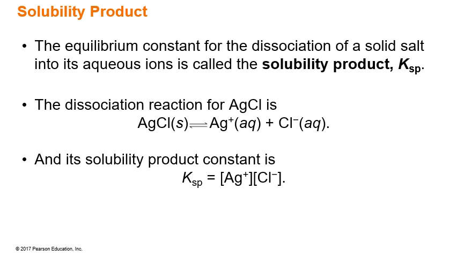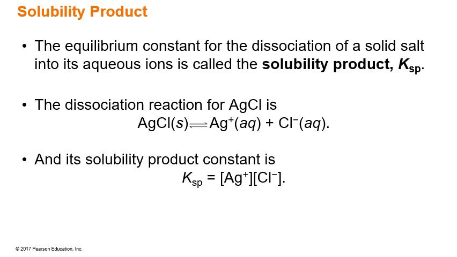We're going to switch gears a little bit and talk about solubility product. So we're still dealing with equilibrium in solution, but now we're looking at how soluble things are. When we're talking about the solubility product, it is still an equilibrium constant. We're looking at dissociation reactions. Remember, when things become soluble, we put them into solution, they break apart into ions. When we write our equilibrium constant expression, it is products over reactants, but because our reactants are always solid, our solubility product is just the ions, just the products.